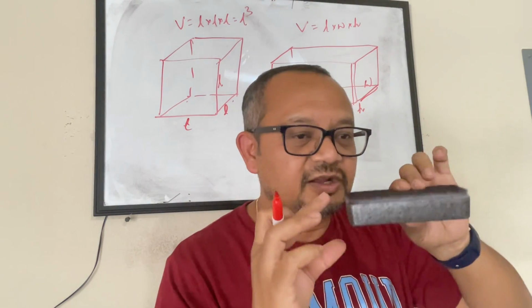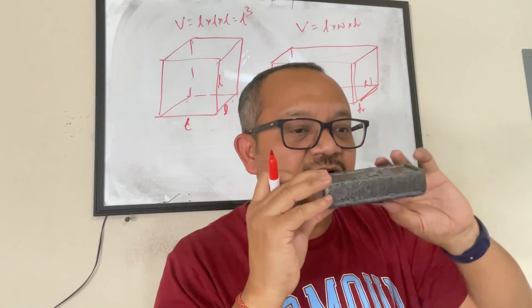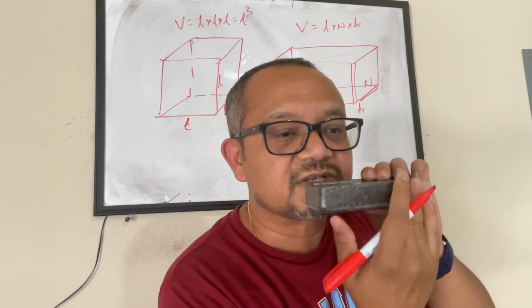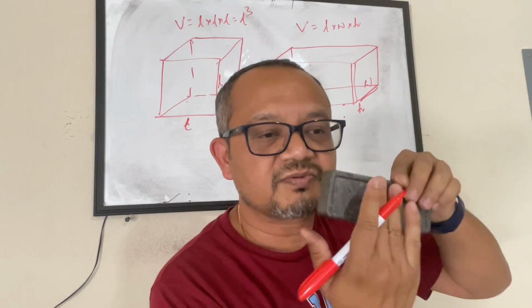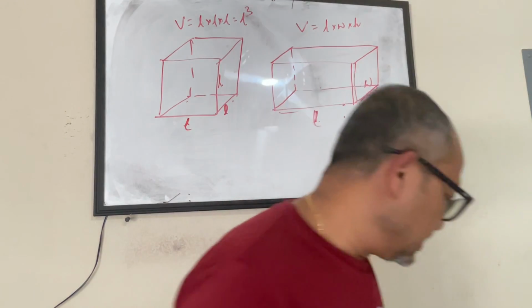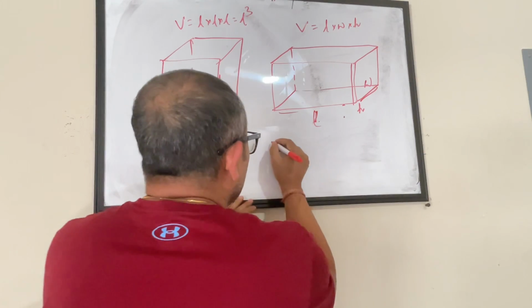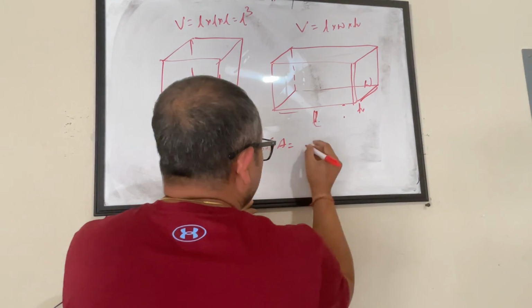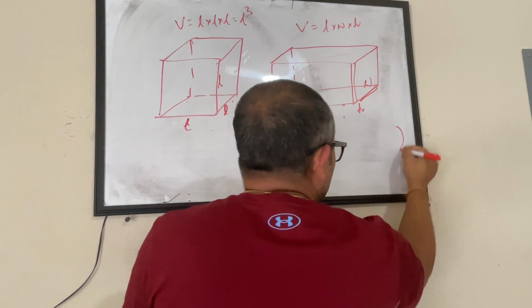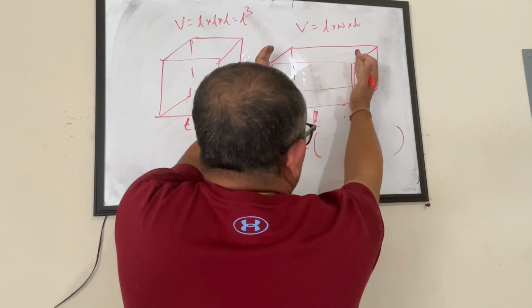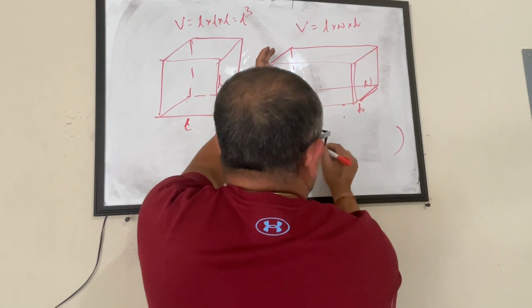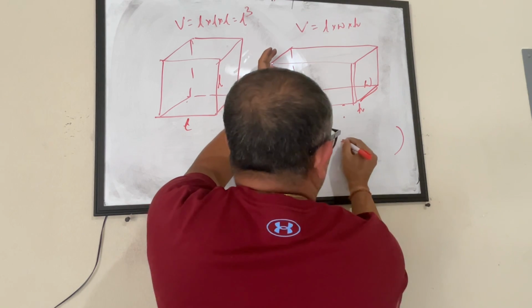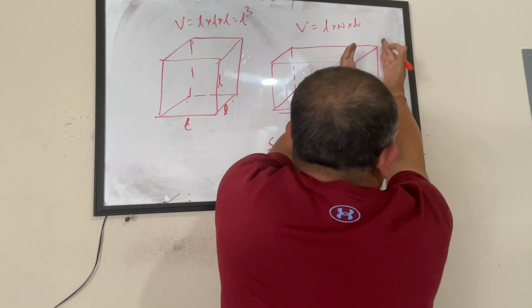Alright. So here, when you look at a cuboid, you're essentially talking about 3 pairs of equal surface area. This one, this one, this one, this one, this one, the back side. 6. So basically, you're talking about the surface area of a cuboid as 2 times 3 surface areas. Let's look at this as a rectangle. This is length and the width is h. Length into h. Plus this surface area, 2 times of this one.